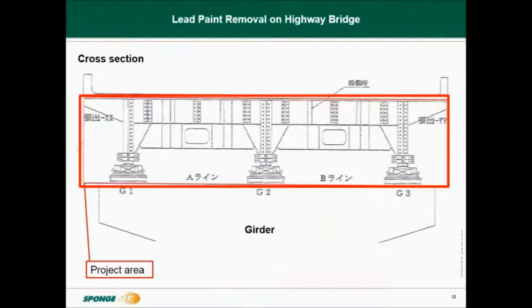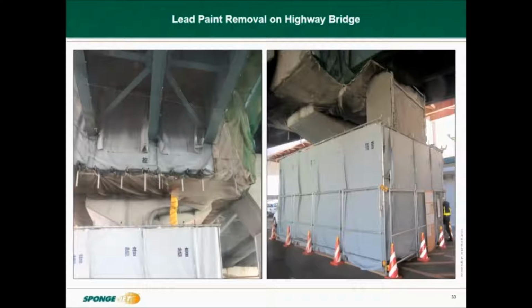The cross-section here shows the area to be treated from the top of the concrete pylon to the underside of the roadway. The job scope here was to remove a failing lead-based paint system. This meant that the habitat had to be constructed to hold 100% of the dust. Along with this, they were required to use suppression material to deaden the dB noise levels down again to 85, and they used the same material that they did on the last job.